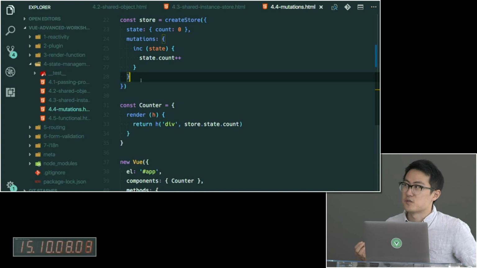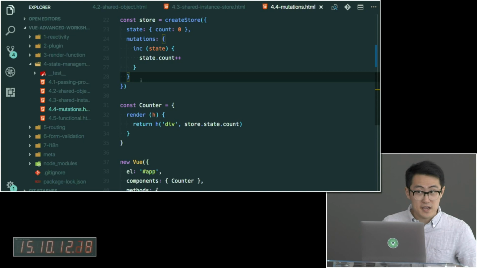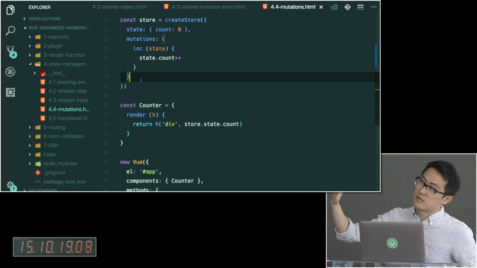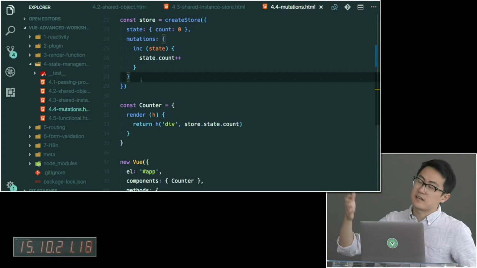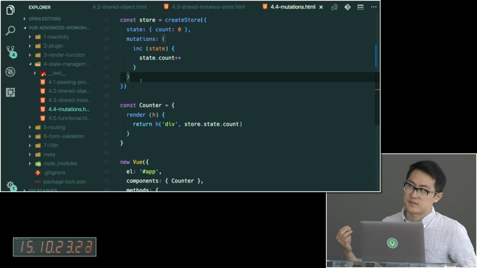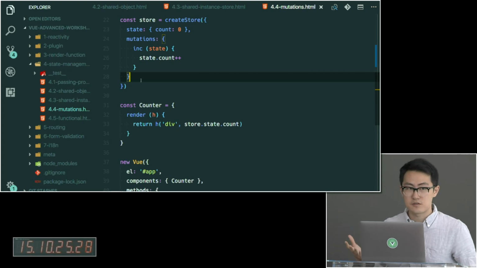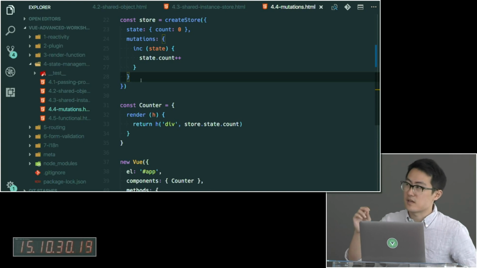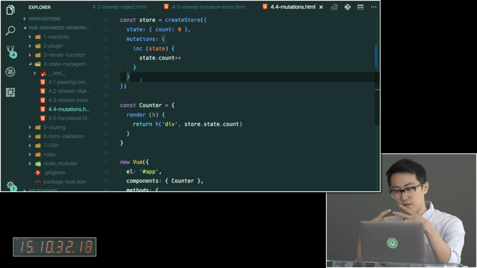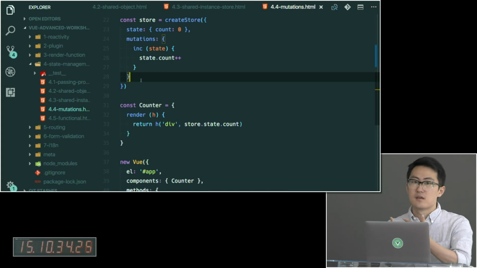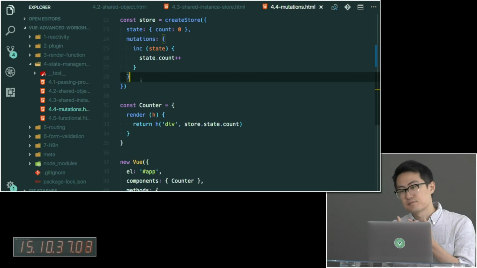But this is really just to demonstrate how Vuex is implemented in a very similar fashion, but we can add more functionalities to it. For example, Vuex has a concept of actions, getters, modules, and building upon that. But at the root of it, at the core of Vuex, is still this reactivity system driven by Vue instances.